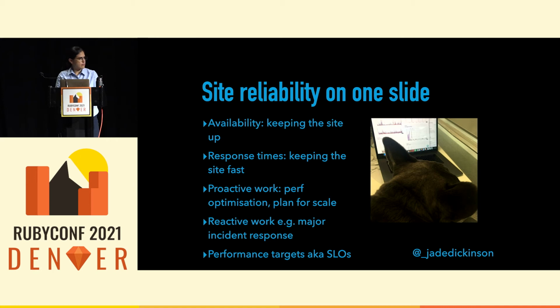Another thing here is you can put in place performance targets or service level objectives, which are those performance targets that I discussed before. Basically, these are targets that you agree with your product manager or other stakeholders for how quick you want your product to be. You agree these and decide where you want to be from where you start. And then if you aren't meeting these, that gives importance to prioritizing work to deal with that.